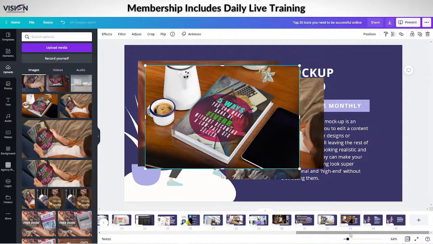So that's something that's important, right? We don't want to steal any images. And if you can create your own or use free ones, like any image that I pull in from Canva, I have the legal rights to use, the commercial rights to use. And that's why I really don't like to go outside of Canva, because while I know some things are free, it's just easier and safer for me to keep everything inside of Canva. And there are very rarely times that I need to go outside of Canva to get what I'm looking for.